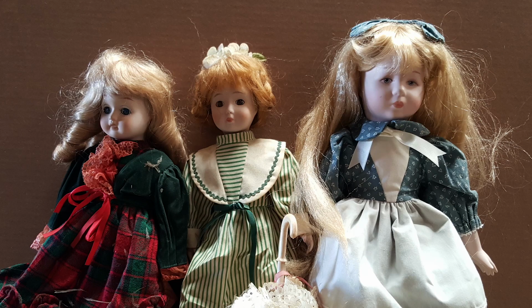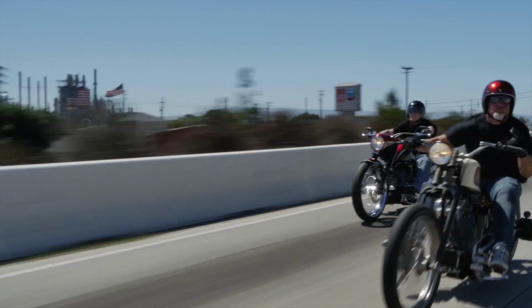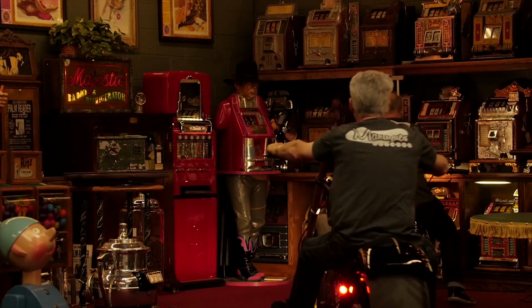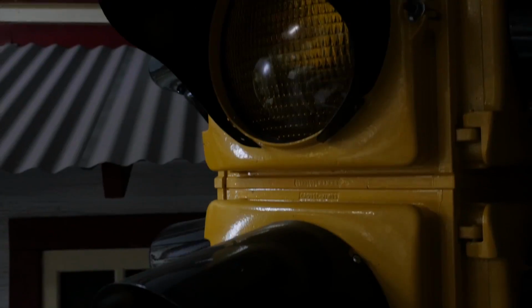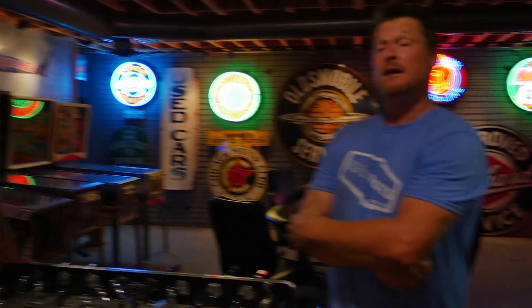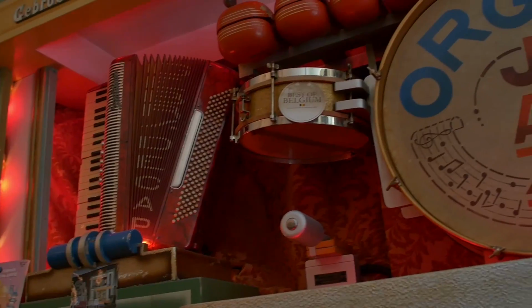These are antiques. These are mantiques. Antique, mantique. These guys sell mantiques. This is their store. We're picking, we're bringing stuff every day, in and out. We're shaking and baking. These are their customers. Give me the rundown on the GMC. This lived in a bar in Ghent in Belgium.